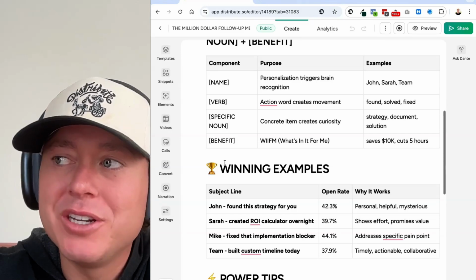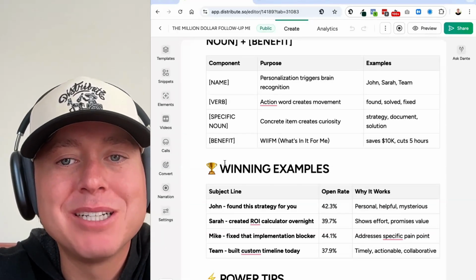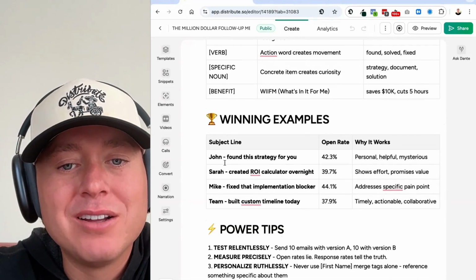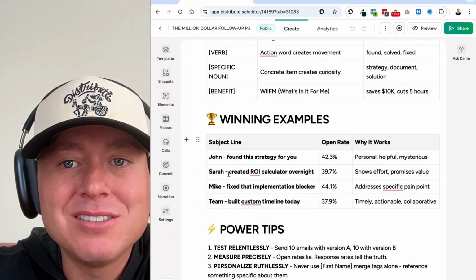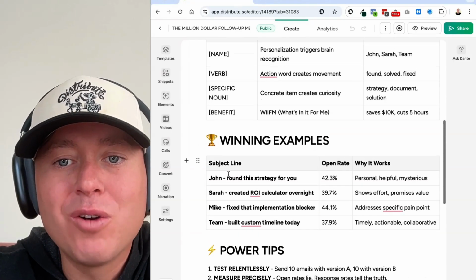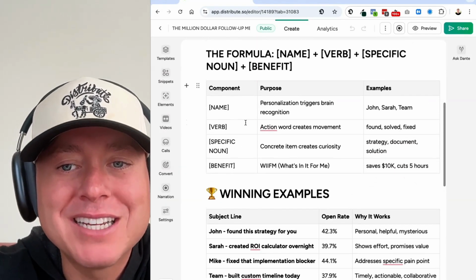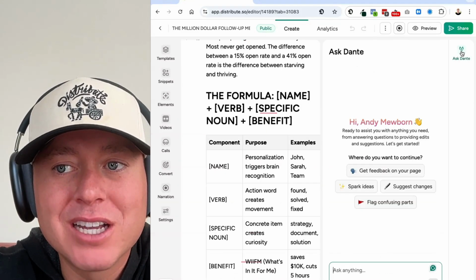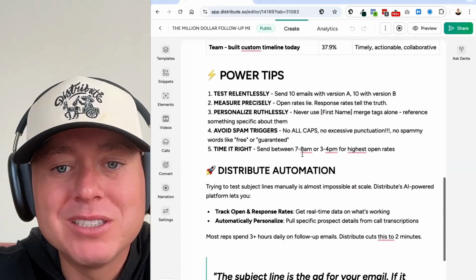Let's say you're selling a widget that has to do with, I don't know, what's a good product right now? Let's say you're selling SMS texting software. Okay. SMS texting software. Great. Sally, send 10,000 text messages overnight to achieve 10K, right? Again, I'm just thinking off the top of my head, but you can take this formula and plug it into AI. You can even look at Dante here, this is our AI agent. You can have it write some stuff for you there.